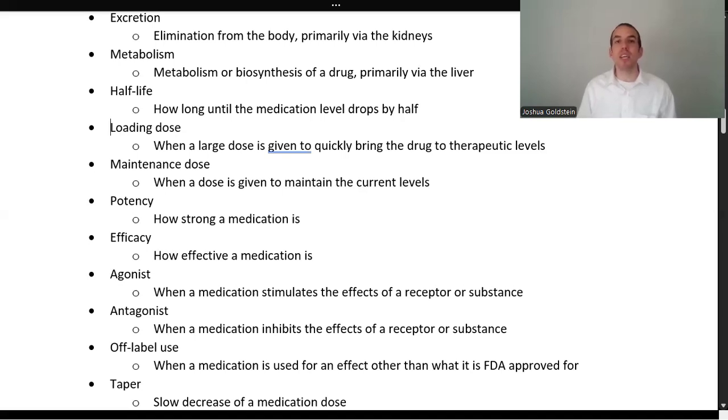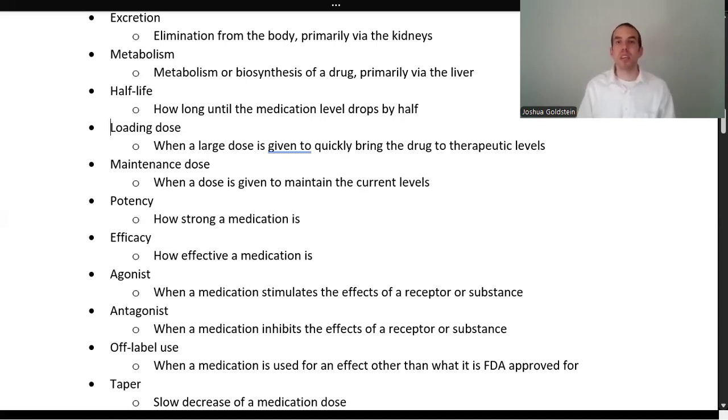Back to our example of trazodone. Trazodone is an antidepressant. It's officially approved by the FDA to treat depression. However, trazodone has a massive side effect of making people tired and making them fall asleep. So if a patient has insomnia and has difficulty falling asleep, this medication works great. Trazodone is more often used to treat insomnia than it's used to treat depression. Every time it's used to treat insomnia, that is called an off-label use. The label does not say it's for insomnia. The label says it's for depression. I'm giving it to a patient not for depression, but for insomnia, which is off the label. That is called an off-label use.